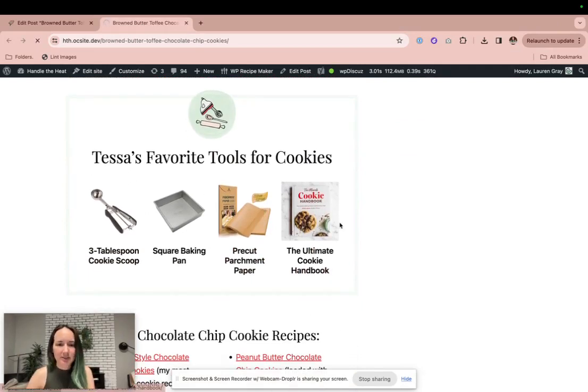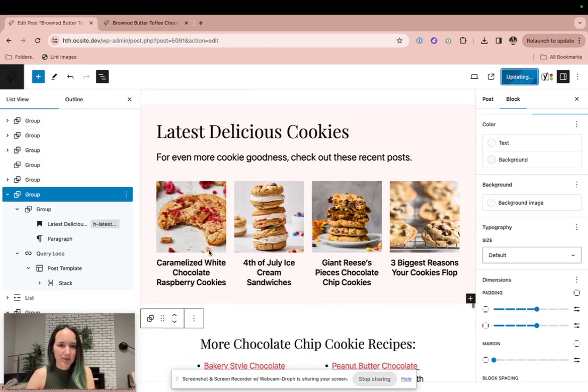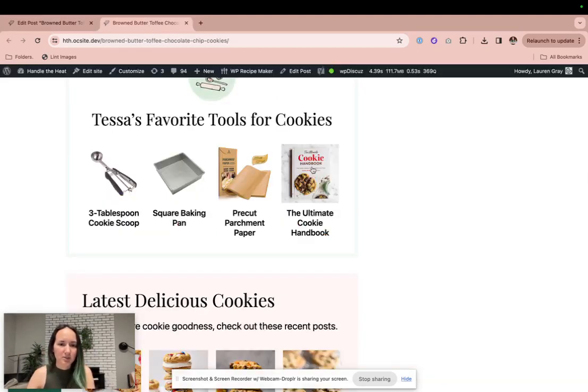And actually, this is a good example. You can see how small this looks here. Favorite tools, the images are pretty small. The titles are a little bigger. It looks like it's not working in the back end. This will get fixed. But even if the images and titles were reflecting correctly, there's just so much more space here. And in your post, you'll see it's a little tighter.